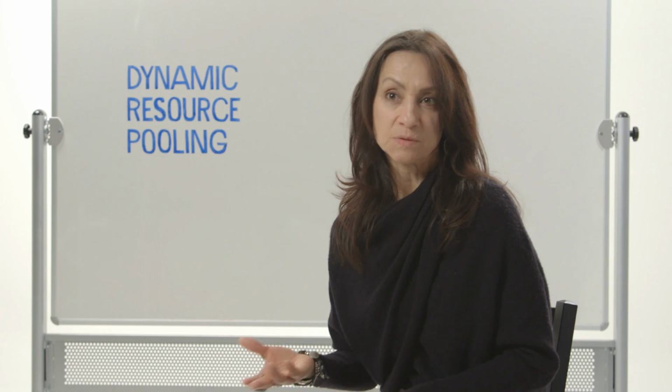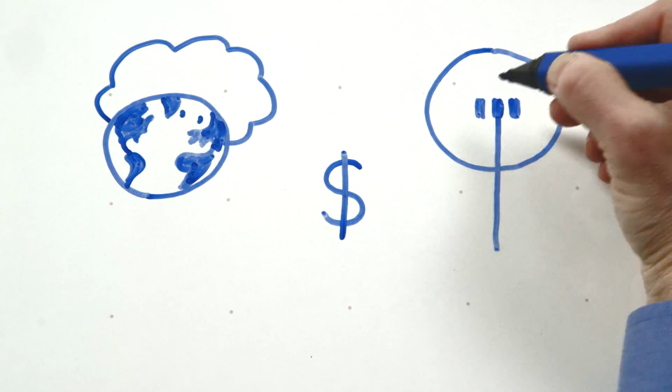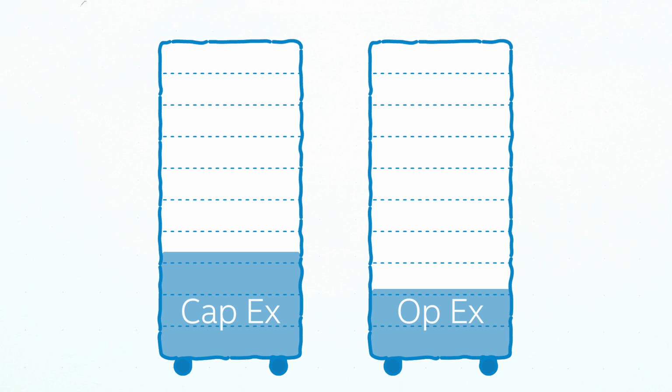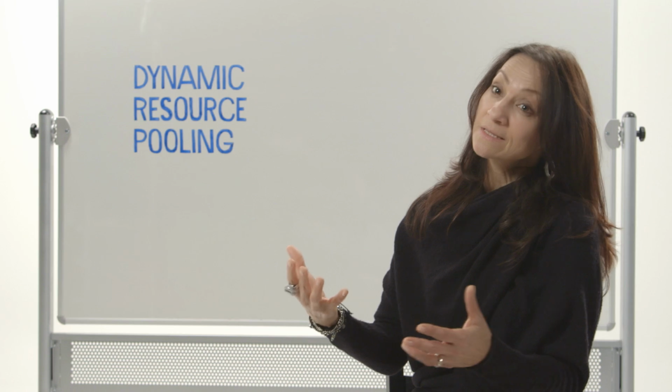Organizations of all types are benefiting from software-defined infrastructure and dynamic resource pooling. The cloud service providers, the financial services industry, the communications service providers. In the telecommunications industry, we see the communications networks have largely been built on proprietary, purpose-built solutions, fixed function platforms and appliances. Dynamic resource pooling can enable them to build out their networks more cost effectively as well as introduce new services. They're seeing lower CapEx, much lower OpEx. And then you layer on top of that the ability to introduce new applications and services for their customers, then you've got a winning combination, lower costs and new services revenue.